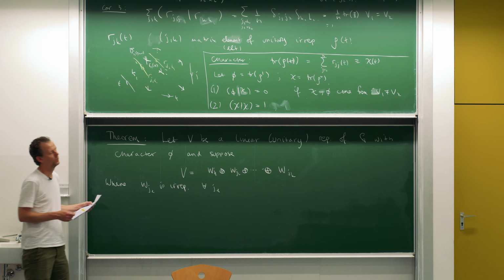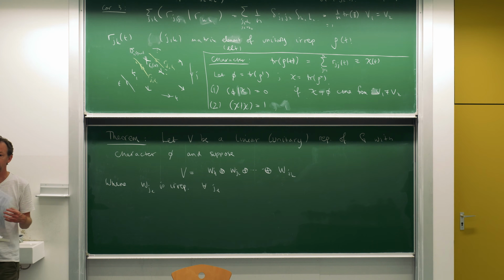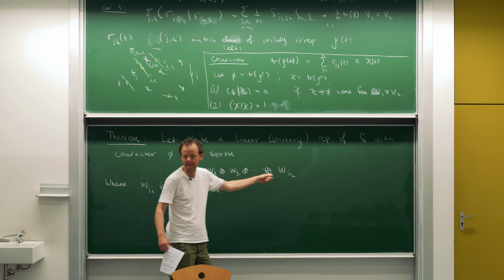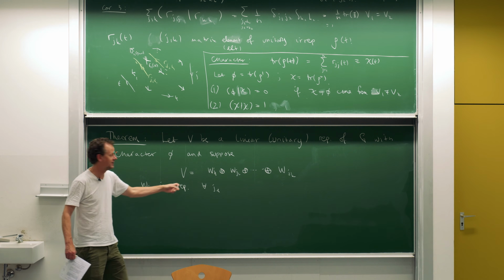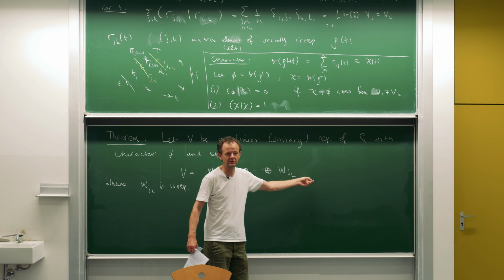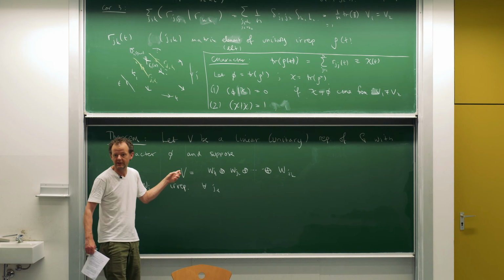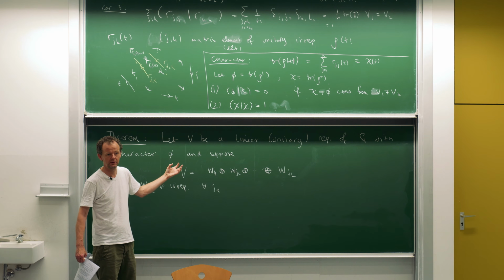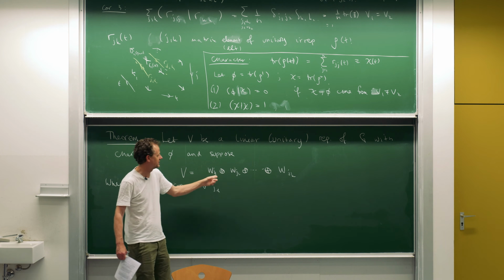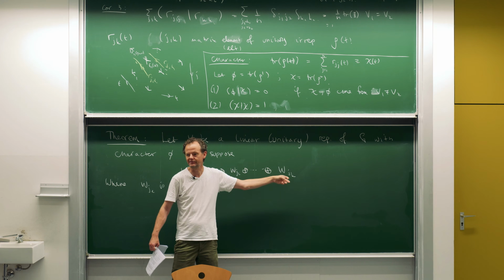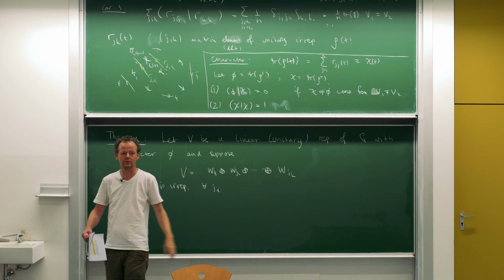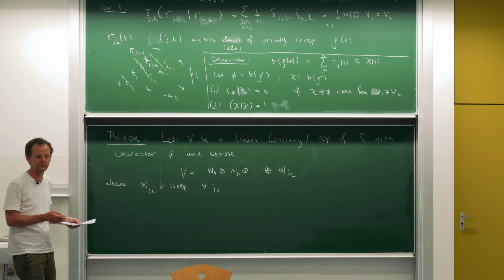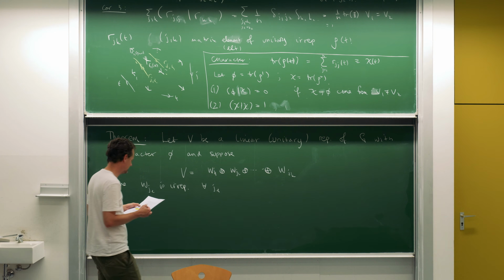Now what we're going to do is find a way to count the number of times each irreducible representation appears in this list. All we know up to now is that there is this list of irreducible representations, and some of them can appear more than once. So you could have a particular irreducible representation appearing 10 times in this list, and then the second one appears 3 times, and so on and so forth. Let's find an actual way to count the number of times an irreducible representation appears in this list.